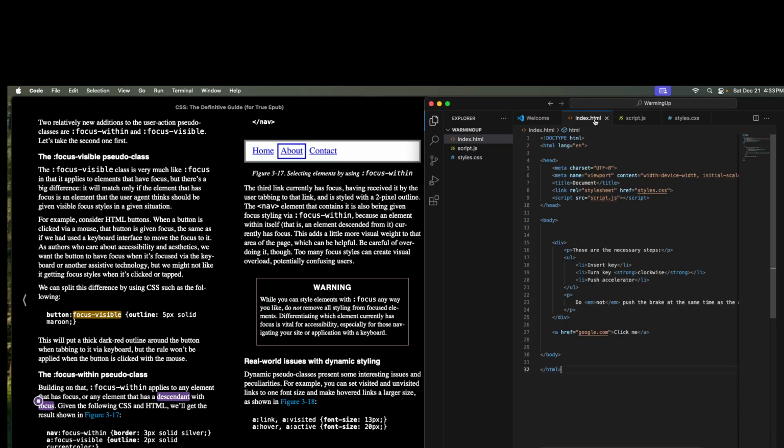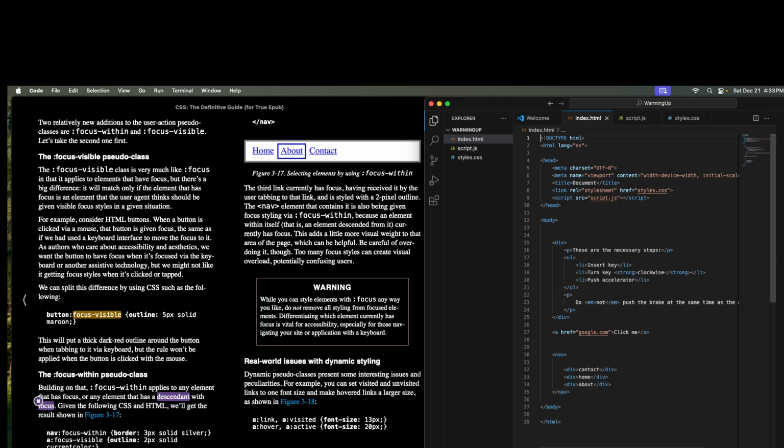Let's code something. So if we have a navigation bar, inside that I have a div. This is contact, and I have a div that says about.